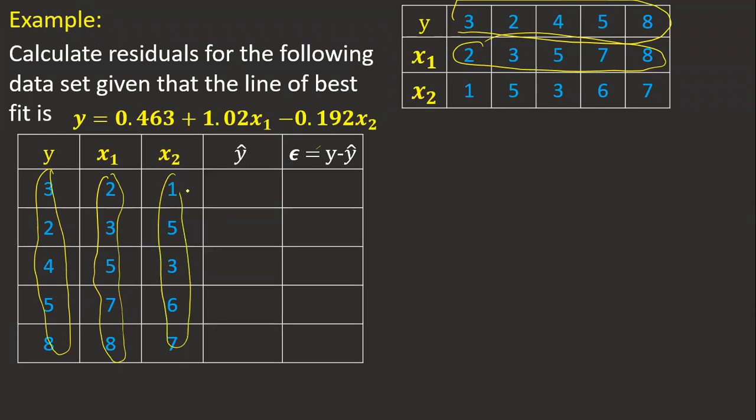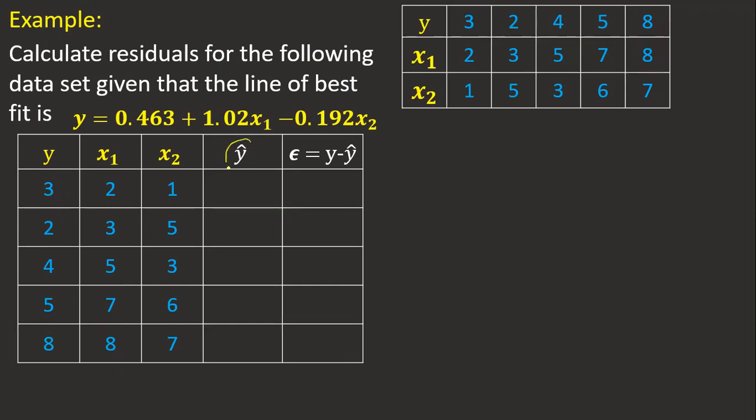So now, what am I going to do here? For example, I'm going to calculate the predicted value here according to this given equation. This is the given equation here. Predicted value is denoted by Y cap. So for X1 is 2 and X2 is 1, for Y is 3, I'm going to calculate Y cap here. How to do this? I'm going to show it here. Just check. Now, this is the equation: Y is equal to 0.463. Since I'm going to calculate the predicted value, I'm denoting it by Y cap. That's the point number one you have to note. Now, what is my beta naught? Beta naught is 0.463. I have written it here.